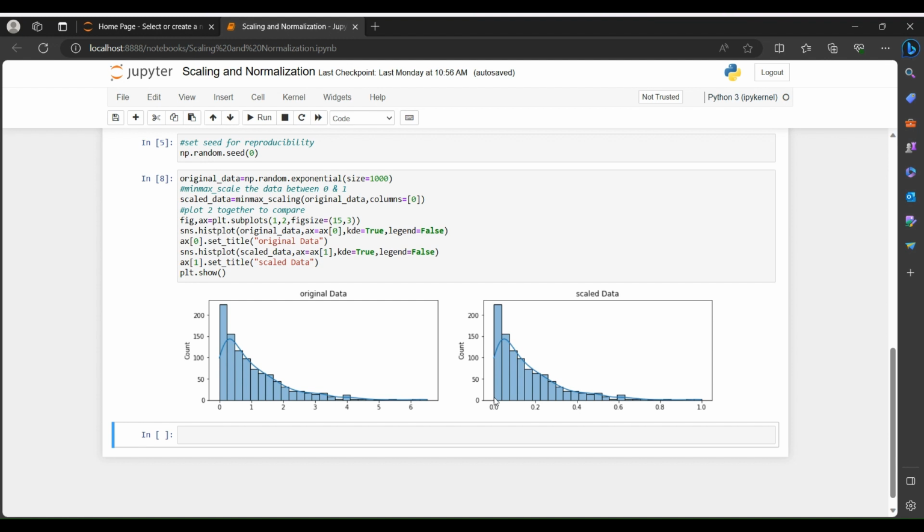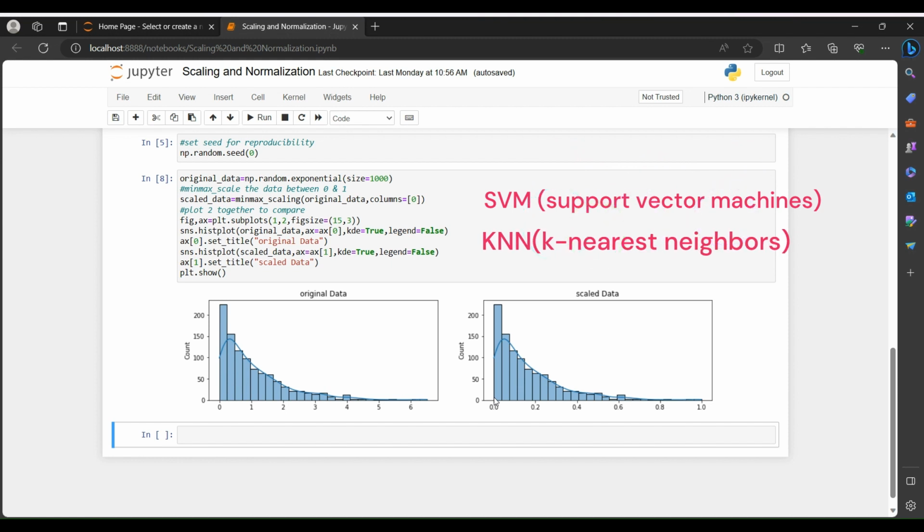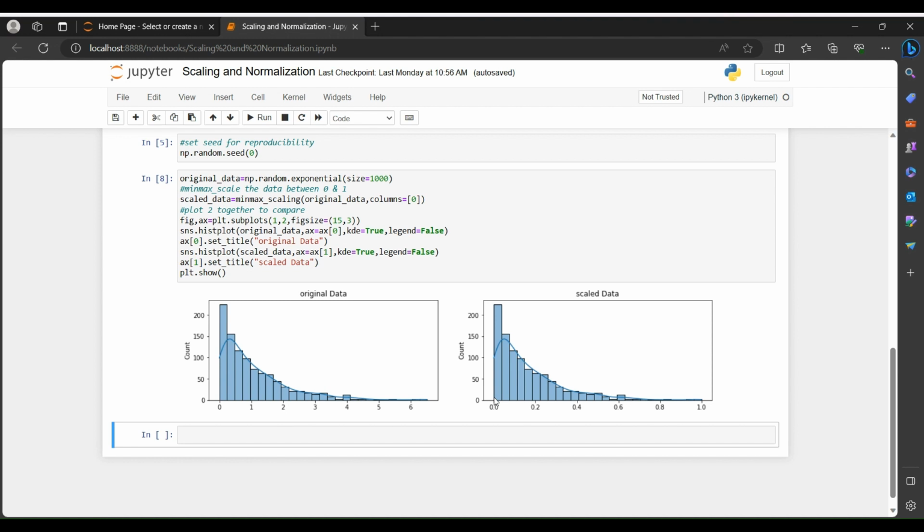You want to scale data when you're using methods based on measures of how far apart data points are, like support vector machines, SVM, or K-nearest neighbors, KNN. With these algorithms, a change of 1 in any numeric feature is given the same importance. Don't worry, we are going to see SVM and KNN in the next videos, inshallah.